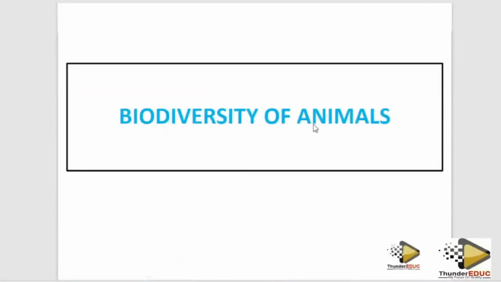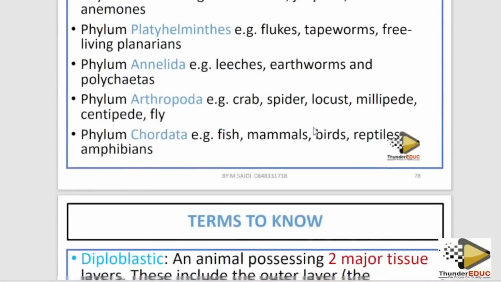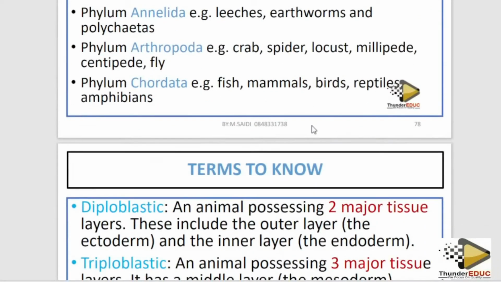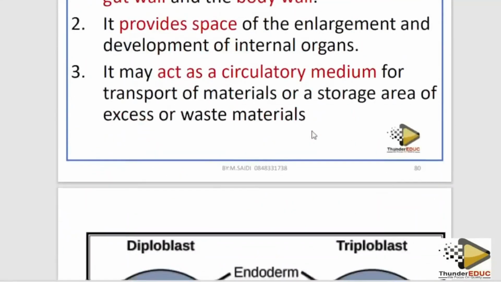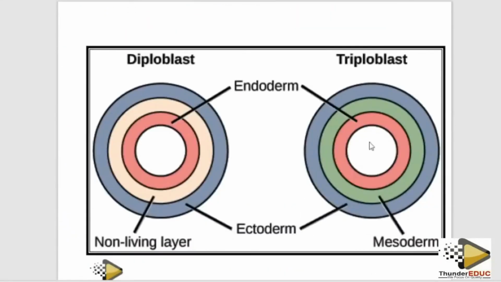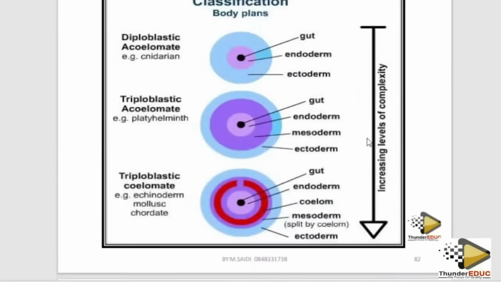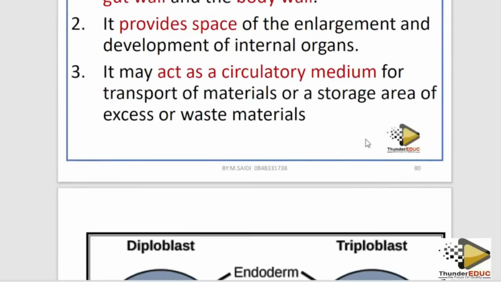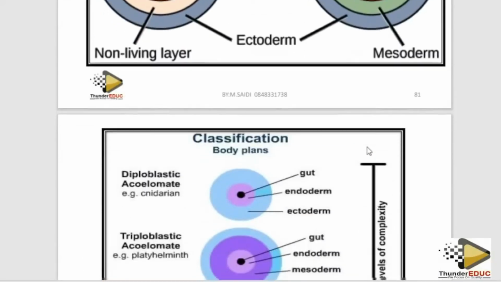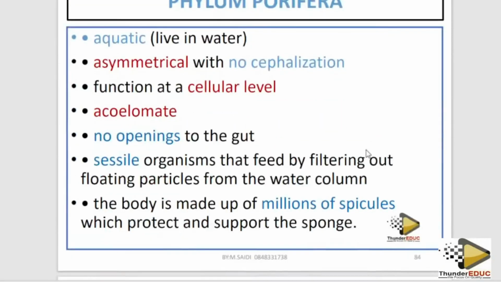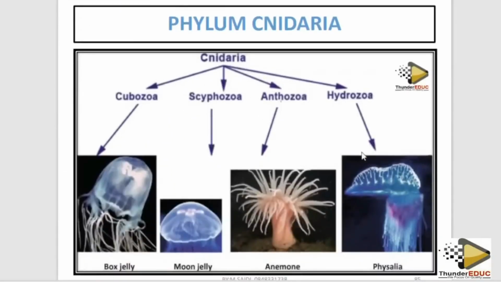Then when you go to biodiversity of animals, we say the phylogenetic tree, still take note of that. And then also we like this. Please don't go without knowing it. And also know cephalization, symmetry: asymmetrical, bilateral symmetry, radial symmetry. I explained it. Please don't go without knowing it, because those are the questions we ask. We don't have time to set new questions.